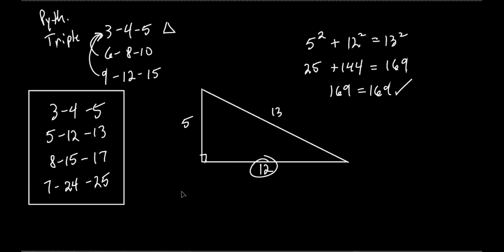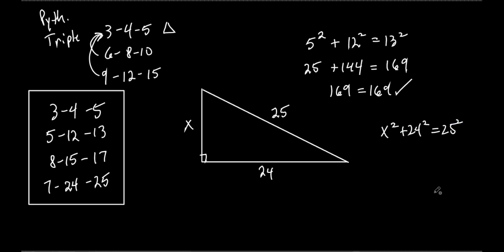triples. So again, why is this useful? It's useful because if you have some of these memorized, then it just makes things go faster and quicker. So you're taking the SAT, and you're looking at a problem and it says solve for x. They say this is 24 and this is 25. You could say, oh, it's a right triangle, this is Pythagorean theorem. So I could go x squared plus 24 squared equals 25 squared.